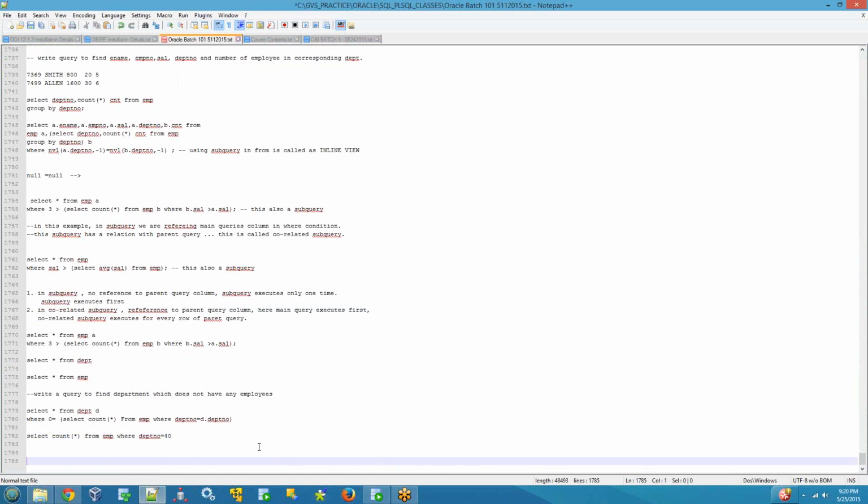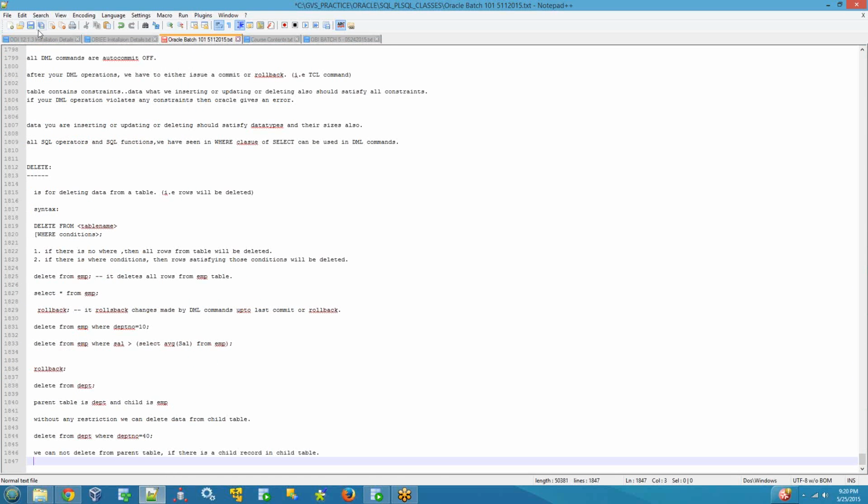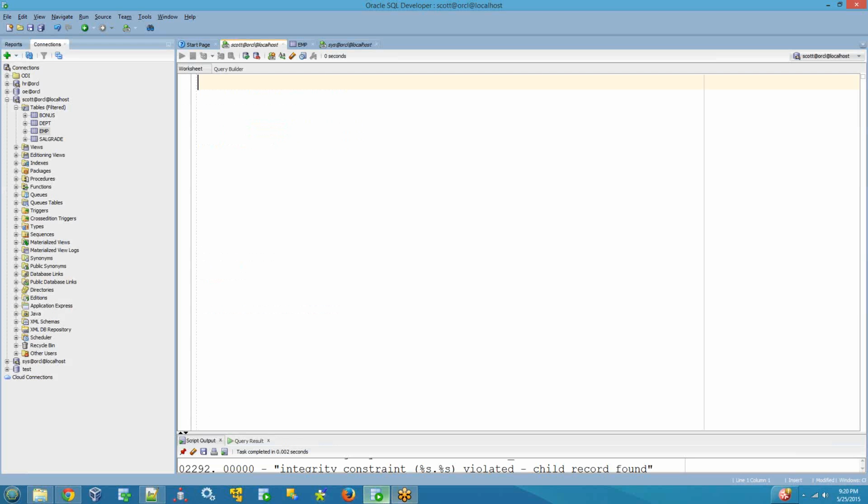Delete is very simple. Now, the second command is the update command. Update, delete, insert, and merge commands: after these commands we have to issue a commit or a rollback for our operations.